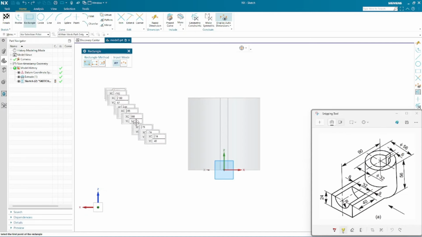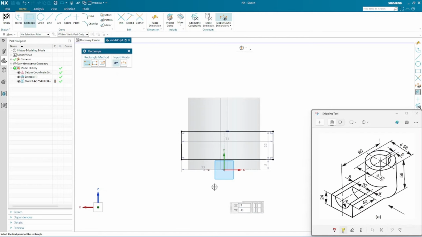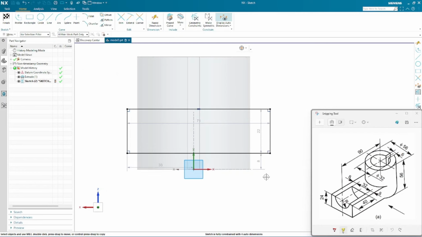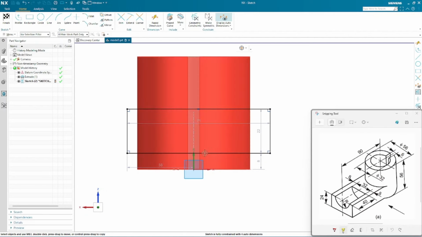Anyway, we will use the rectangle feature, and I will roughly create a rectangle here, and then I will just constrain it to our edges and the datums that we already have. First thing I would like to do is to put all my profile into the center.